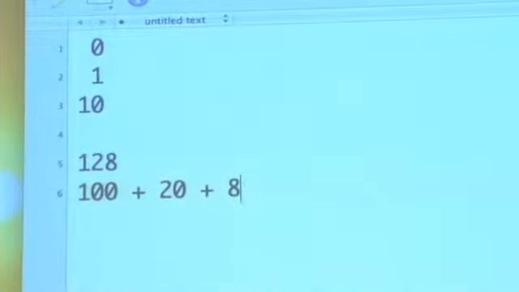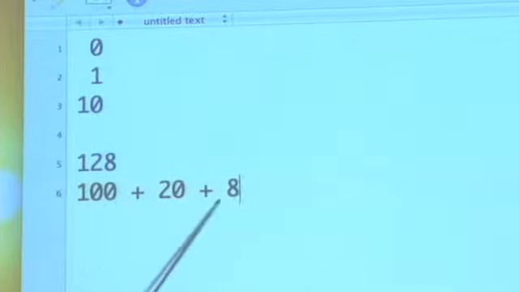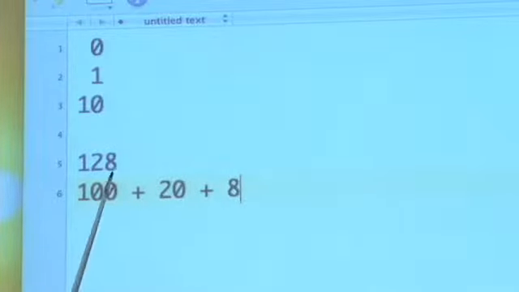Now, when we have 3 places here, how many different numbers can we represent when we're thinking about the decimal system? If we have the ones place, the tens place, and the hundreds place, we have 0, 0, 0, that's 1, then 0, 0, 1, that's 2, up to 999, well technically 1,000 if we include 0. Okay, now keep this in mind when we're talking about binary.